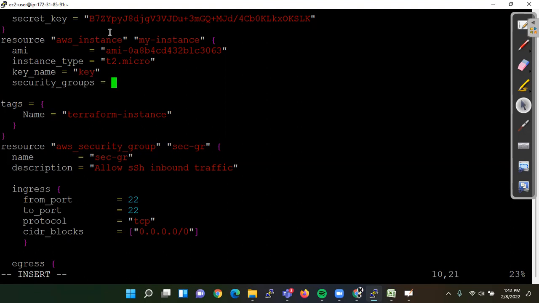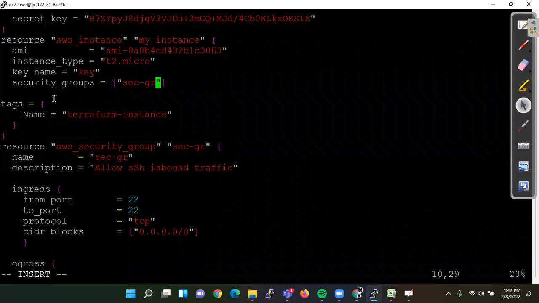So here we have security group, and you have to provide it in double quotes, in a block. Then in the block you have to write the name of the security group, which is here. We have given the security group a name, so the same name you have to provide here.